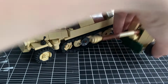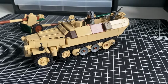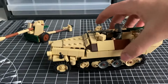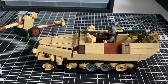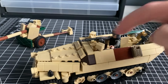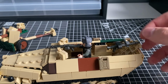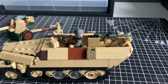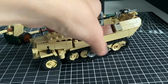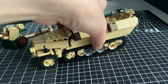For the half-track itself, this is the late war SdKfz 251. There's also an SdKfz 250 that we have as well, which is a shorter version. This is the longer version, and so you can fit a bunch of troops in there. There's room for a guy that can be sitting, your driver in there, as well as your vehicle commander or front gunner here. You also do get the perfect caliber MG34 in the back, so you can have a secondary gunner protecting the rear. So for some of the features here, the wheels are rolling, of course. The tracks, they do roll. A bit more difficult on a slippery surface, but yeah, it should be working well.